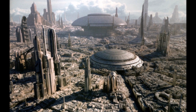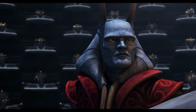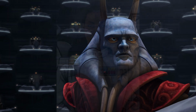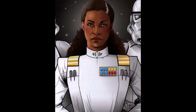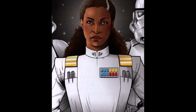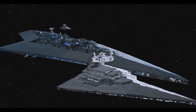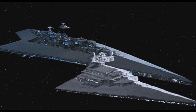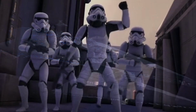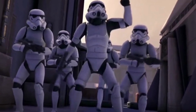Meanwhile, in the Federal Center, a struggle for power took place. Grand Vizier Mas Amedda was deemed too weak to rule by many Imperial higher-ups. This resulted in many Imperial higher-ups either completely abandoning the Empire or attempting to take over the Empire themselves. This struggle for power proved exceptionally fatal, as the Grand Vizier was unable to call on the Imperial Navy to support the ongoing civil war. After many months of fighting, the Imperials found themselves barricaded in the Federal District.